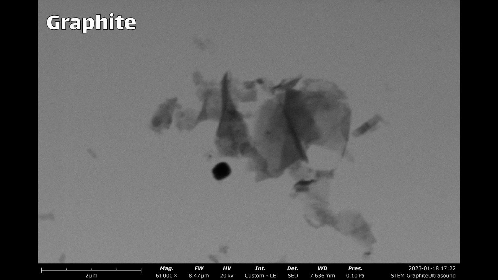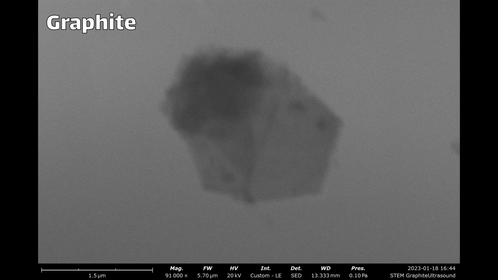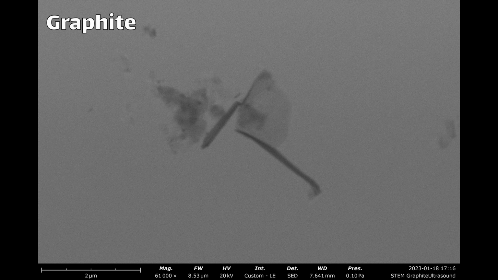All these particles are a couple microns in size, down to maybe 500 nanometers. But the thickness of graphene is only a couple nanometers. So if we're guessing these are 20, 30 layers thick, they're probably 20, 30, 50 nanometers thick total, which is really cool. In a few cases, I found these long threads. I don't know what these are. I suspect it's a layer or several layers that have actually rolled up, so it made a quasi nanotube. I don't think it's a real nanotube that's actually bonded the way you'd expect a nanotube to be, but more like a fruit roll up of graphene, which is pretty cool.